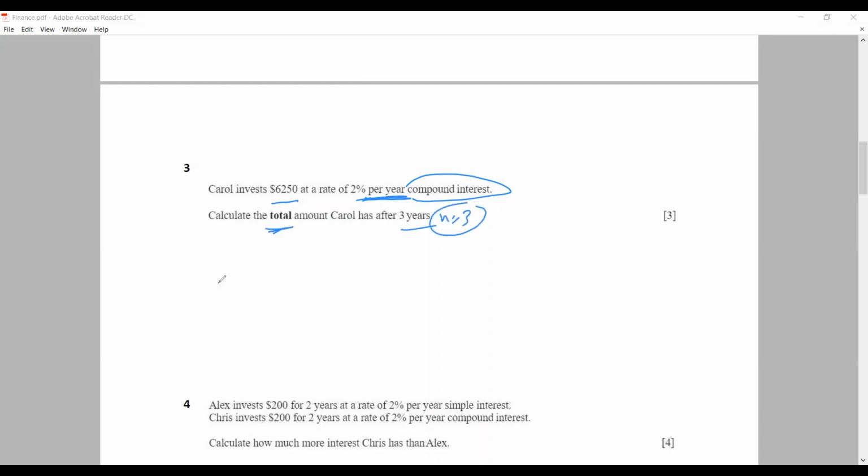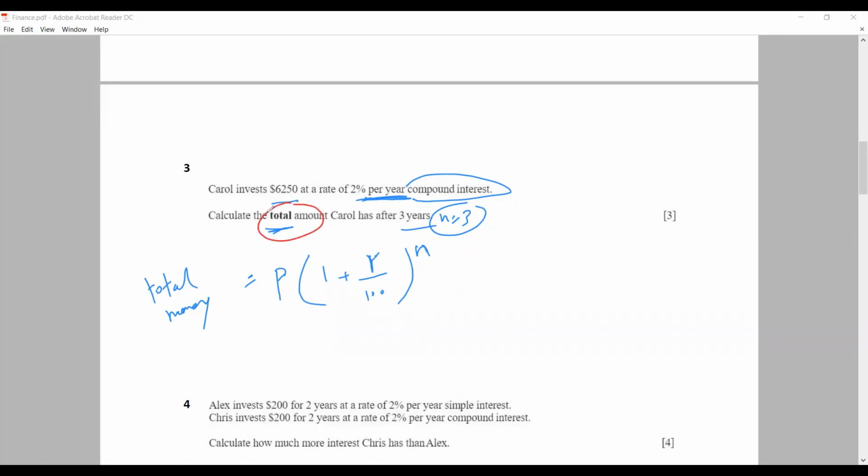So if you recall the formula for compound interest, this is total money. That's the difference between compound interest and simple interest. When you use this formula, that gives you the total money in the bank account, raised to the power of n, of course. If they ask you how much was the interest, at the end you have to subtract P again, the principal that you have invested. But they are just asking for the total amount.